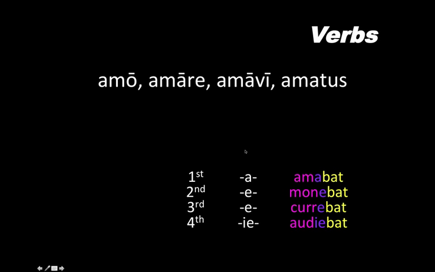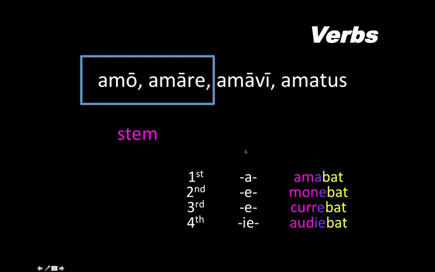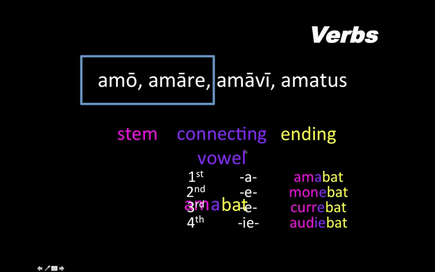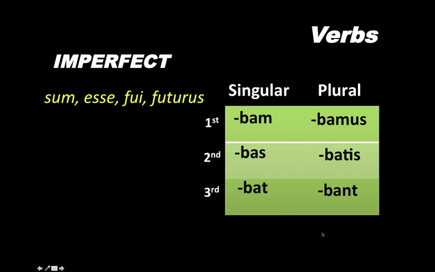When we take a look at the verbs, we still want to use our first two principal parts, stem, connecting vowel, ending, to create the verb. And we have our amabat down here. If we move that over, I want you guys to take a look at the connecting vowels that are used for the imperfect. It's a little different in the third and the fourth conjugation. We now use an E and an IE down here, so it's important to note that change. All of our imperfect verbs follow that pattern.